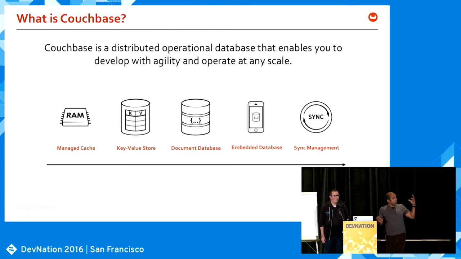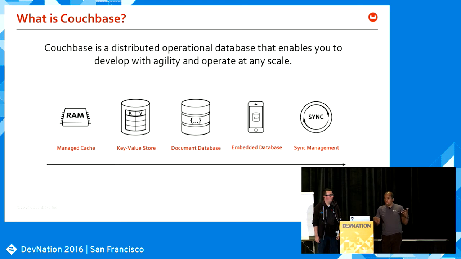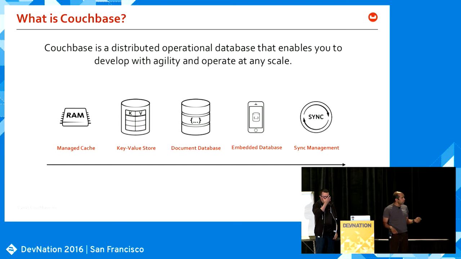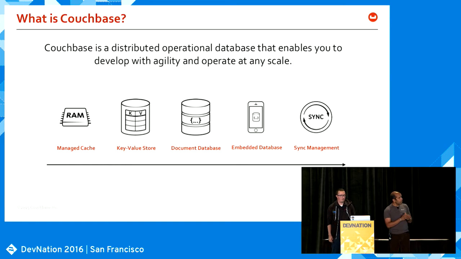What we are talking about today is a document database, and Couchbase is a distributed NoSQL document database. One of the unique capabilities of Couchbase is that it can not only be used for persistence, it can also be used for key value pairs. It purely depends upon how you are storing and accessing the data. So it can be used as a managed cache, a key value store, or a document database. By document database, I mean you take the entire JSON document, persist it to disk, and read it back from it. That's the key part of it.